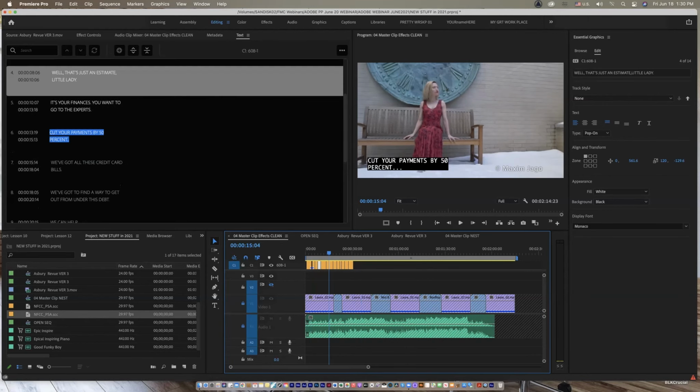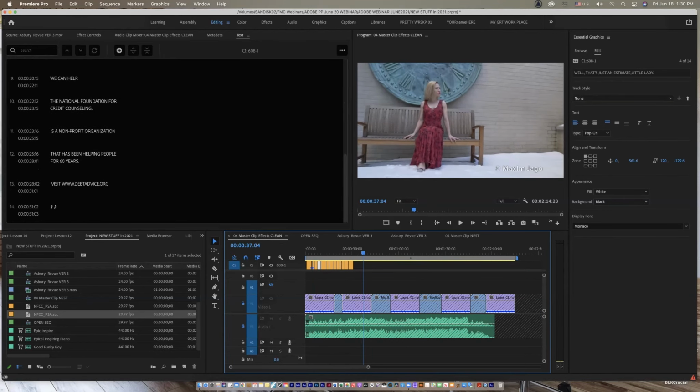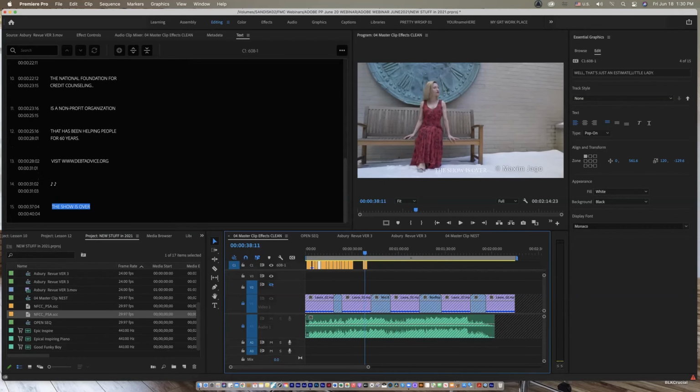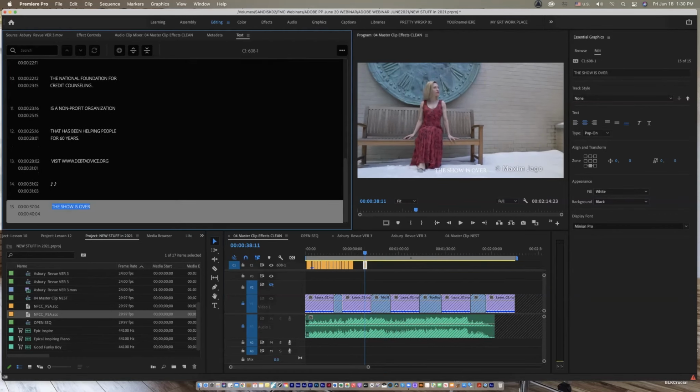So you cannot add within, maybe past. At this point, if I passed it and if I click on the plus sign, does it add another one? Yeah, it does. So I'm going to call it "the show is over." And if I look at what I typed in, yeah, the show is over. Did I activate it? No, I don't see it because the background is different. What's missing? Well, I don't have the background properly set up. So I do need to make sure that the background is selected as black. And if I did my job right, it should kick in.